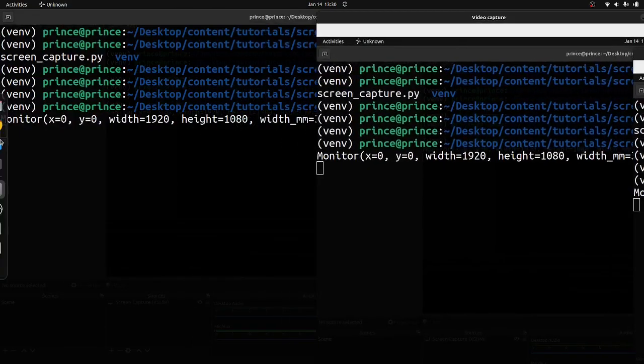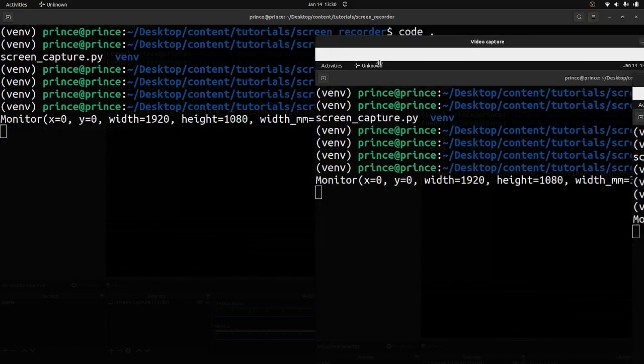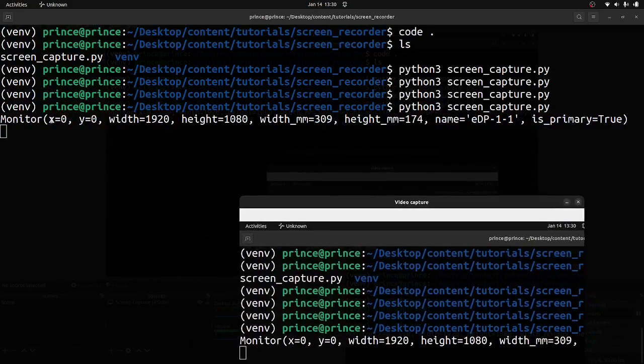Now you can see right here we have this section. We have the height and the starting point, right? I told you the 0,0 is just up here. And we have the width of the screen and the height of the screen, which is going to change from one screen to another. So you can get all that screen information right here.